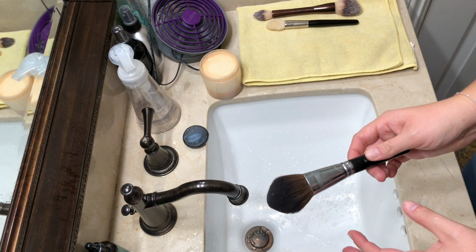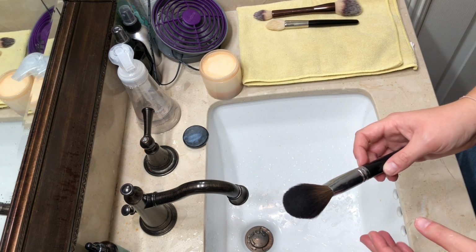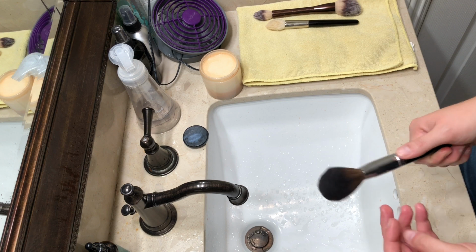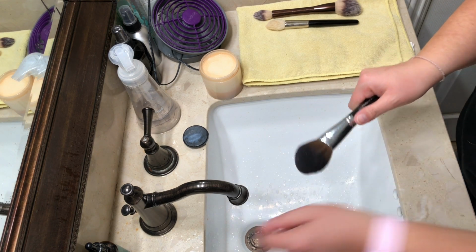Let's do another one. So this is a powder brush. It is synthetic. Now I use this every single day, and the funny thing about this is it gets super dirty very easily because it just collects powder. So watch how clean this one gets at the end of this.